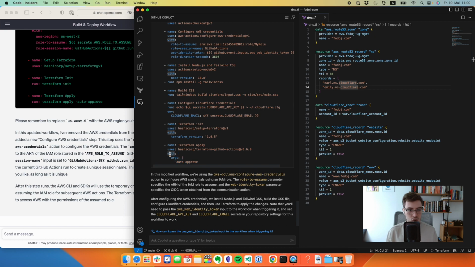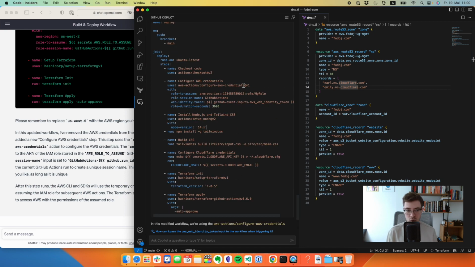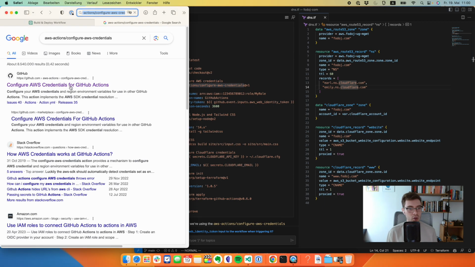At this point, honestly, again, ChatGPT actually gave me more context and gave me a better workflow after it removed the artifacts part, and Copilot X just tries to help me, but it fails to be useful. Like, it tells here OIDC token obtained from the communication action. I don't get this part. So let's see. Well, maybe I'm wrong. Maybe Copilot is just doing the right thing here. Let's check the documentation for this one.